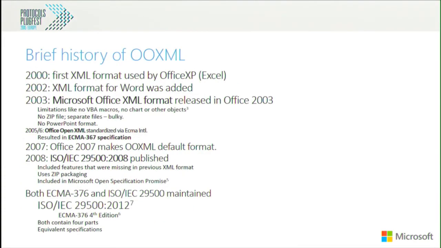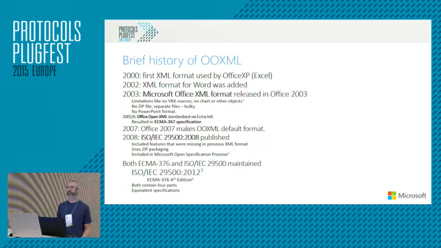So, a brief history. I won't go through all these points, but the highlights are in 2000, the first XML-based file format for Office was introduced. It was much more limited, didn't have a zip-based package, etc. It was missing some features. In 2006, the standard that we see today was submitted to ECMA, and then in 2008 also to ISO, and ISO approved it. So 2008 was the first version of the standard that we see today as Office OpenXML, and then the current version is 2012.